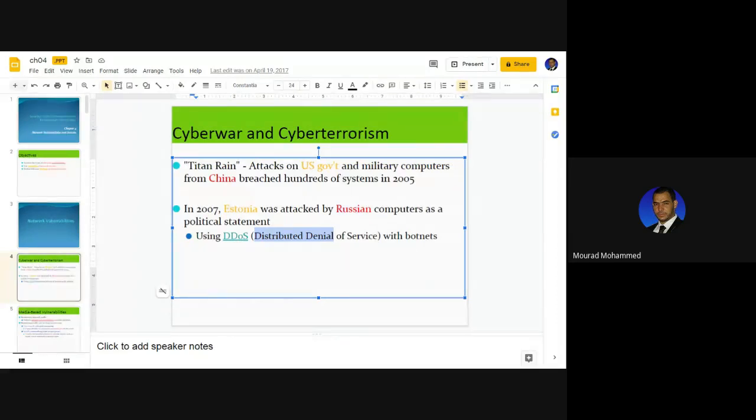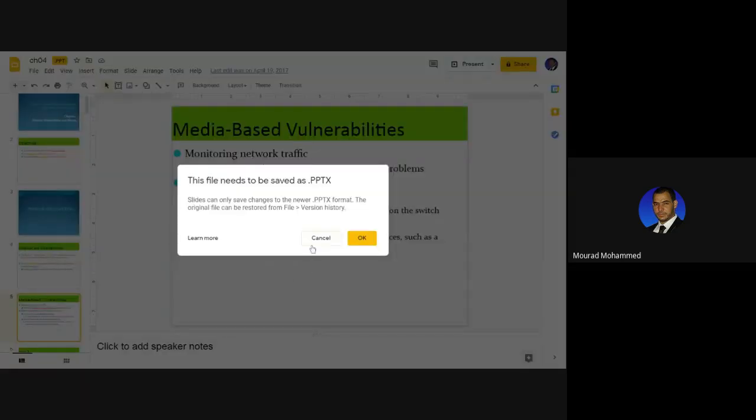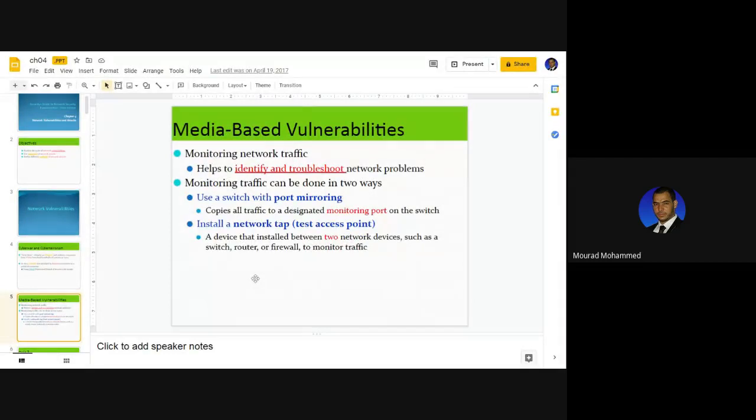So it is one of the very famous kinds of attack. One of the attacks that happened, and was given a name, hit a governmental network in China and caused disastrous results, more or less. It's a matter of statistics only.